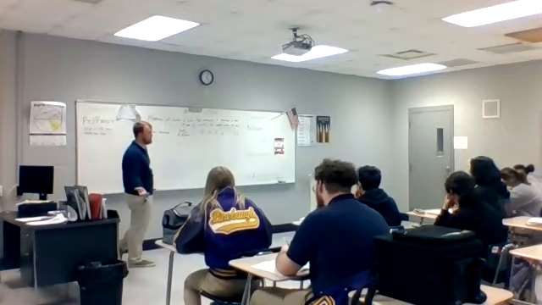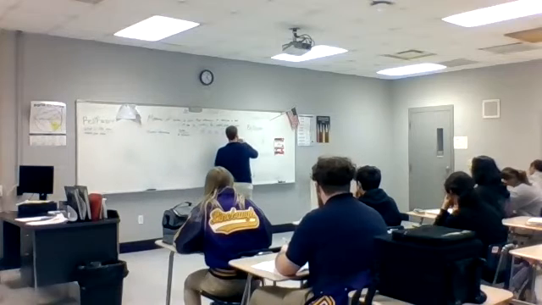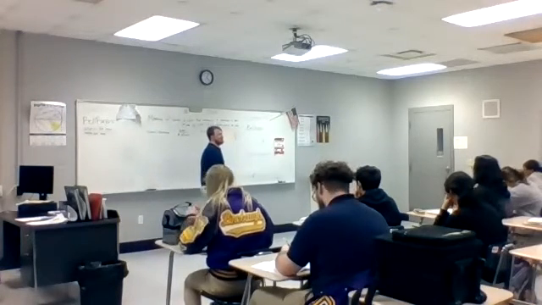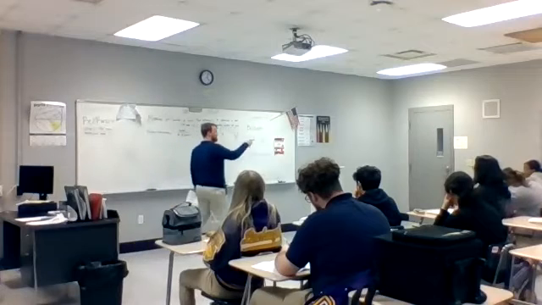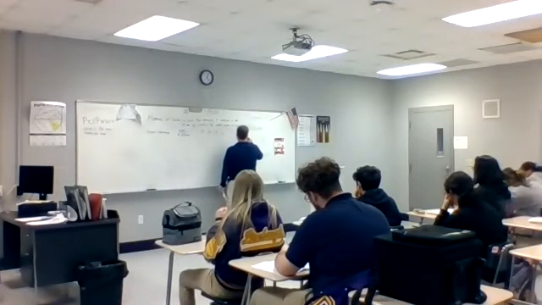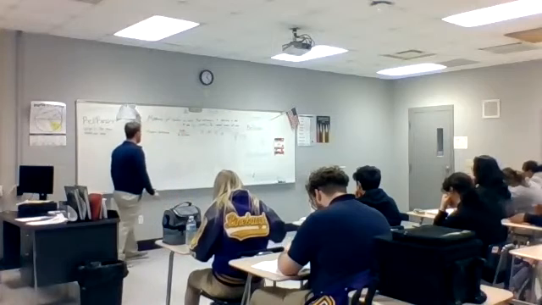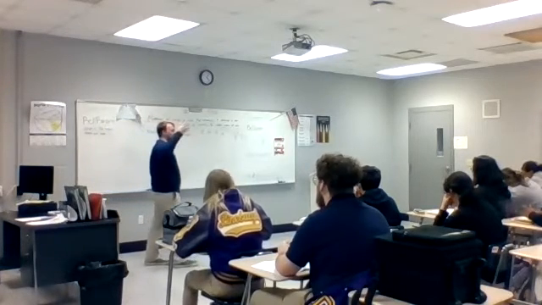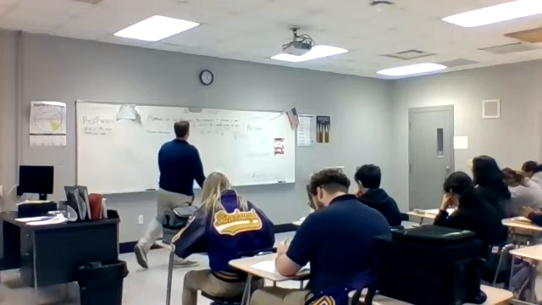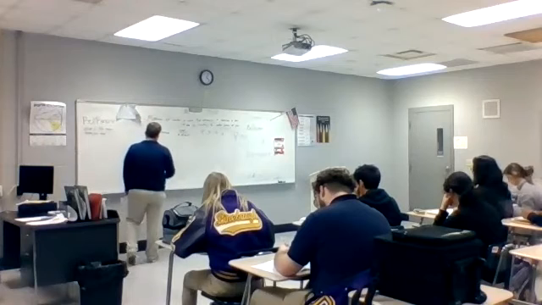So how many numbers are there? 4. So just divide by 4, and that'll tell you what it is. So someone with a calculator, tell me what you get. What is it? 4.25. This is how you solve for the mean. So mean is the average. It's one of the two more important of the measures of center. There's 3 of them. 2 of them are really important and more accurate. This is probably the most accurate one.